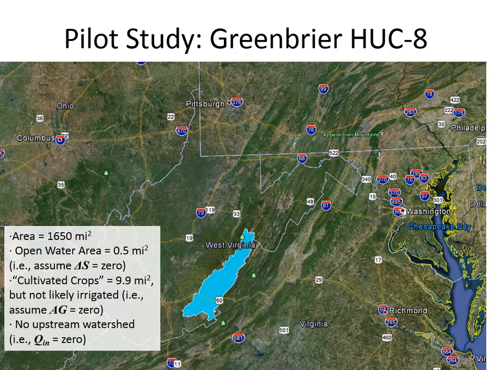The other thing that made it a good place to start for a pilot study is that there's not very much agriculture going on inside of the watershed. It's mostly just raw forest, and whatever agriculture is occurring isn't consuming a lot of water. It's not like in some places, Nebraska or Iowa, where they've drilled down into the aquifer and are tapping groundwater resources to irrigate crops. It's not like that here at all.